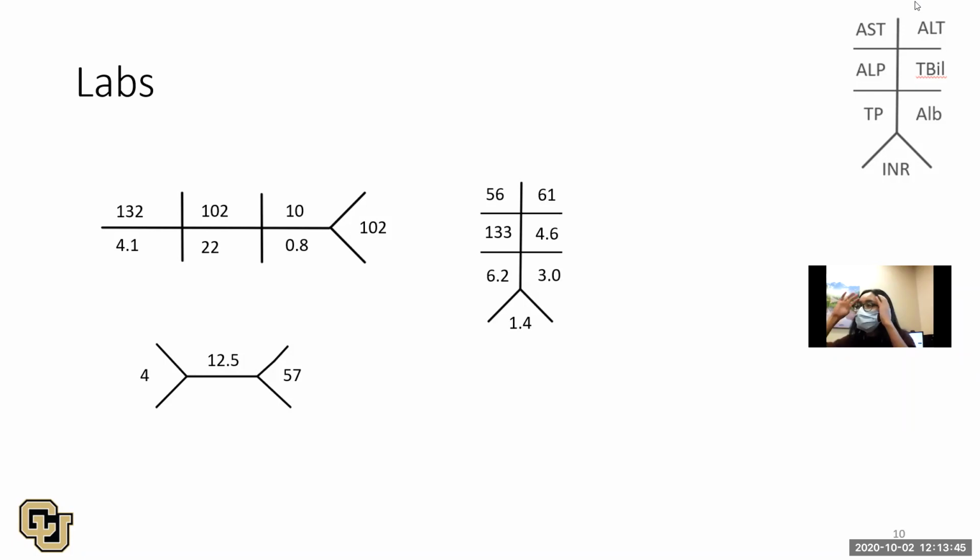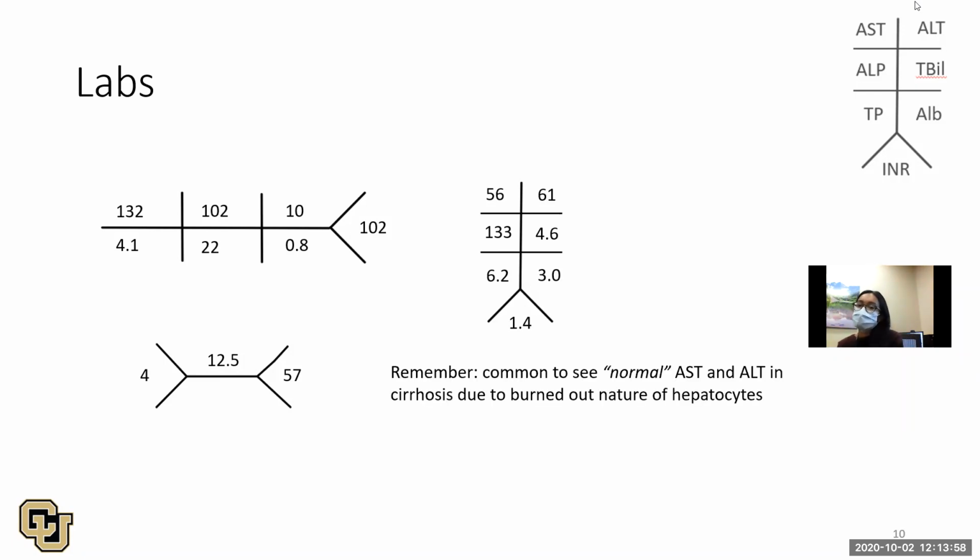Something that you see with this guy, and you expect, it's normal that he has not super elevated... Yeah, so you're saying, I noted that here. It's common to see what looked like normal AST and ALT in patients with cirrhosis because their hepatocytes are now so damaged that they can't even spill these enzymes, so don't think that this patient doesn't have advanced liver disease because those are normal. Great, thank you for pointing that out. And a little bit of hyponatremia, yeah.